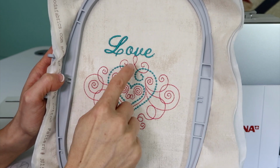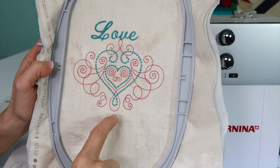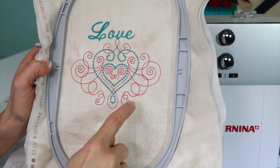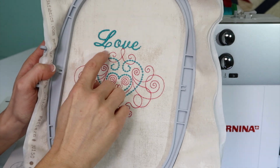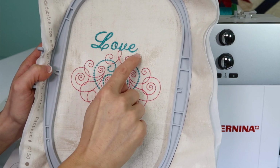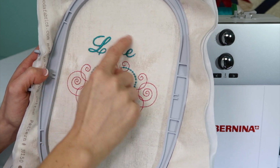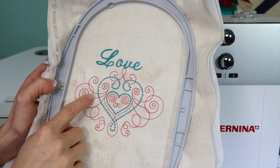So if you're looking to do something where you need to re-hoop or realign, this is one way where you could instantly get something to touch. Now, I didn't have to touch just the center. I could have used any part within a design, the end of the E, the beginning of the L, or any place. And that's what they call virtual positioning.